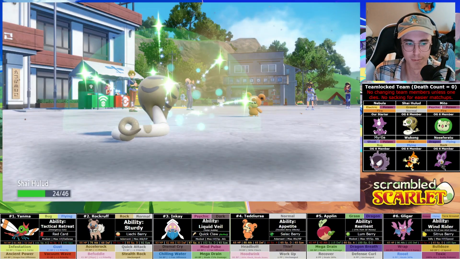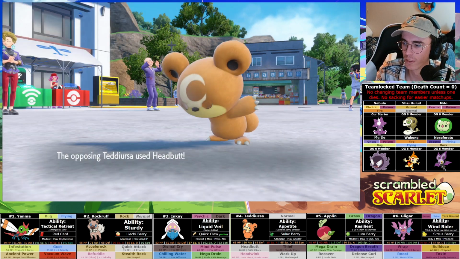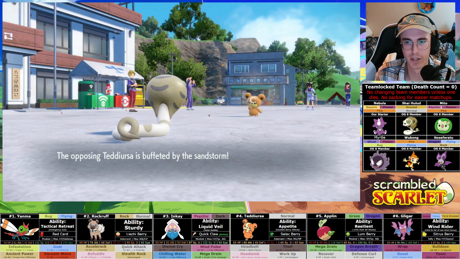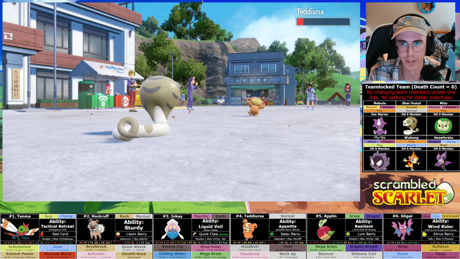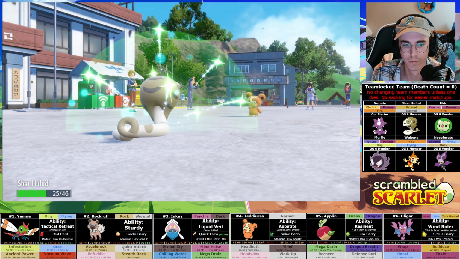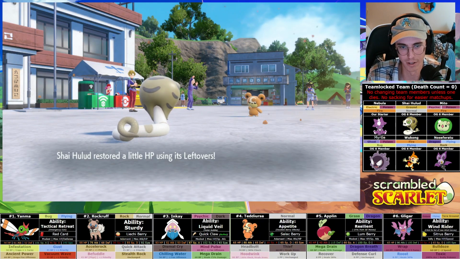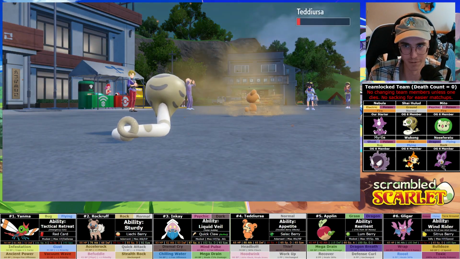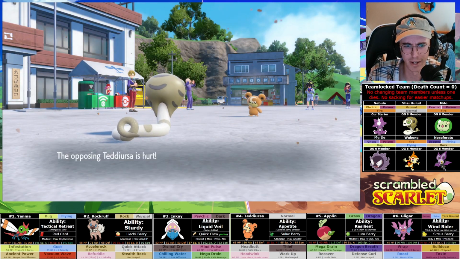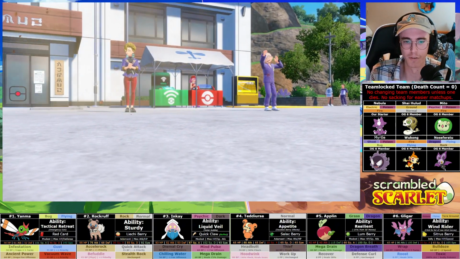Big brain plays. Big brain plays. Back up to full. And we lived that easily. And now it should die. And we should be at pretty good health. Yeah, at least half. That's really good because I think that allows us to still 1v1 Rockruff like very easily. Wait, didn't die? Oh, it did die. Okay. Thought there was like a sliver of health left.